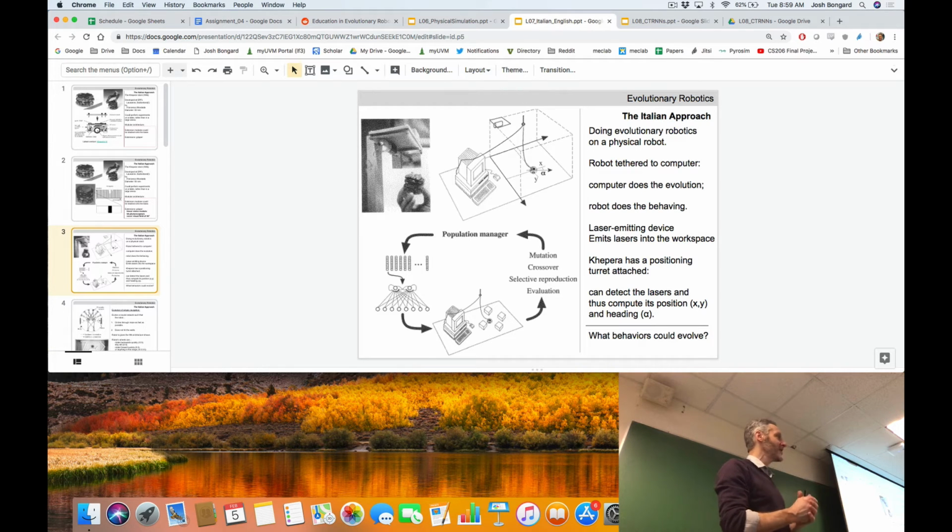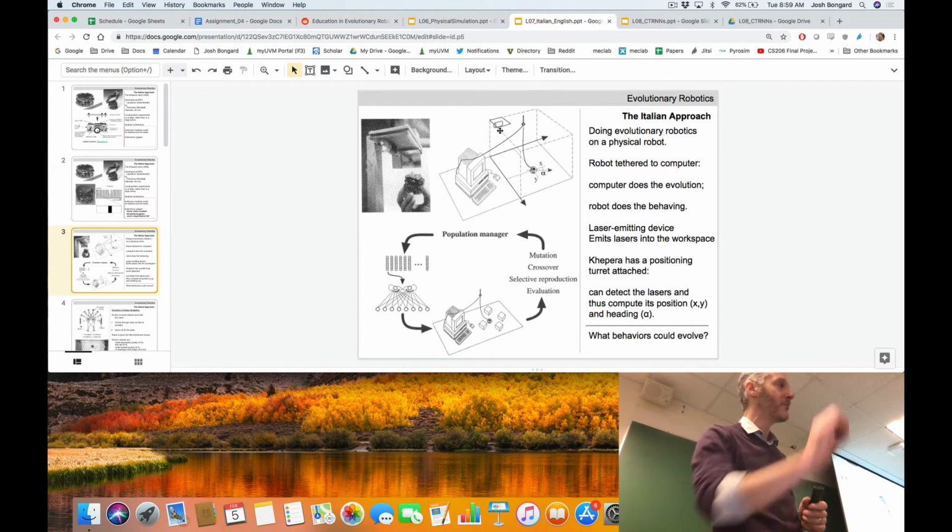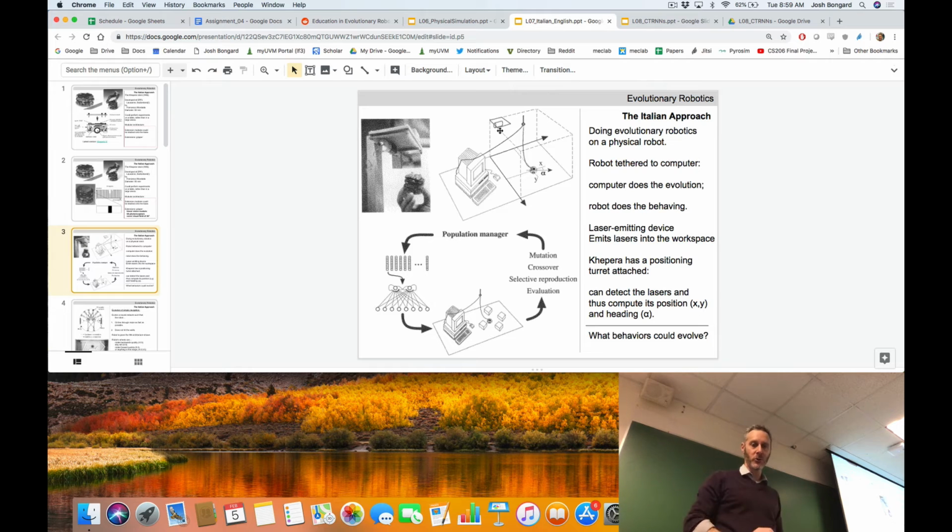Most robotics experiments today, obviously the neural network is running on board the robot. They also had this little laser emitting device, which you can see up here in the corner, that emitted a laser and swept through this space that the robot lived inside, and there was a little additional sensor sitting on top of the robot that could pick up information about the laser, and there was a very simple calculation that the robot did on board, sent that calculation back, and using that calculation, the computer could figure out the X and Y position of the robot on the tabletop, as well as alpha, the heading of the robot.